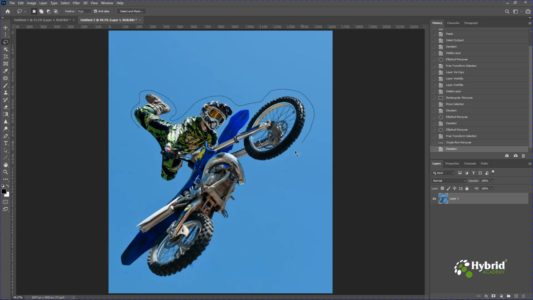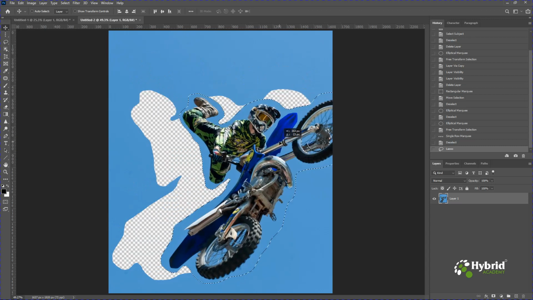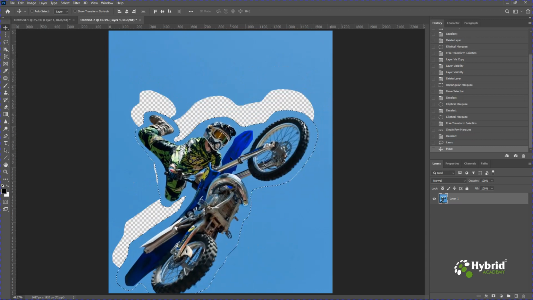select the picture. For example, I'm drawing it right now. You can see the line. Now this line is telling me what's the selection I am making, and as soon as I release the mouse button, it will close this, and you can see the marching ants around this bike and the biker, representing that this particular area got selected. And now using the move tool, we can either move this, or we can take it out, or we can take it to a new layer, whatever we want to do.